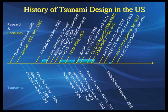IBC — or at least the Structures Committee of ICC — has approved the inclusion of this Chapter 6 in IBC 2018, which means that states will be able to adopt it in 2020 or thereabouts. So it's taken a long time, but fairly rapid for code adoption in the U.S. The subcommittee is made up of 16 full members and 14 associate members, under the very able leadership of Gary Chock. It consists of 42 pages of code and 60 pages of commentary. It took a lot of effort to put it together and a lot of effort to get it through the ASCE 7 main committee.